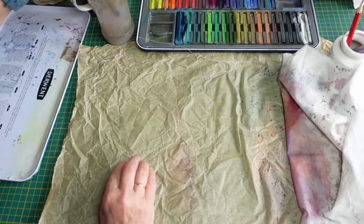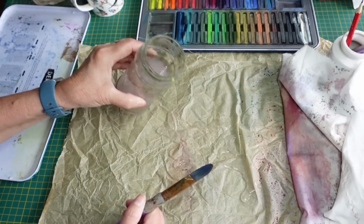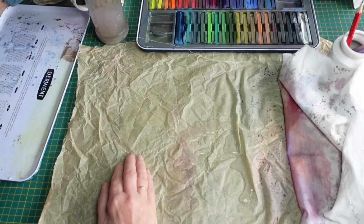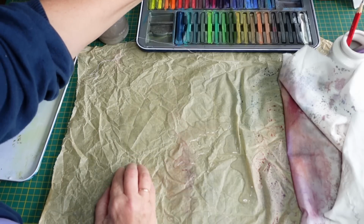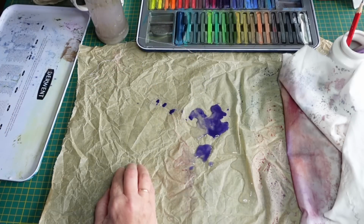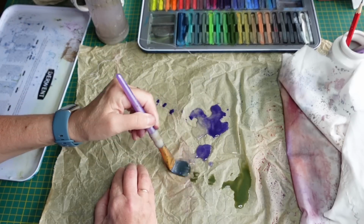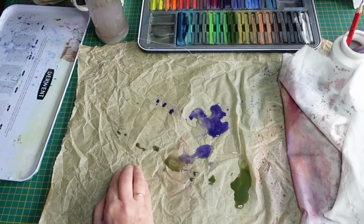If I move over, I can put some water on here. Just put some water on the paper. I'll drop some colour in. Let's drop this lovely inky blue. And I'll drop this nice green. And here.